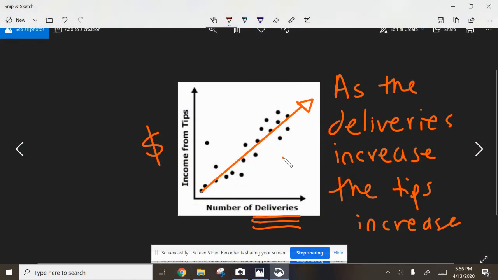Do you see that outlier? All right. So what does that mean? That means this guy, this girl delivered maybe 2 orders, but still got this much in tips, as much as somebody over here that probably did like 10 deliveries. So that meant somebody gave that person a big tip.